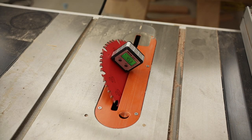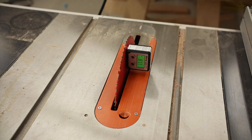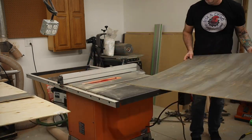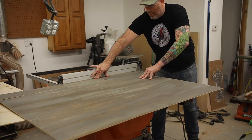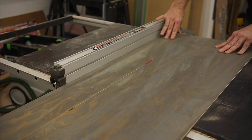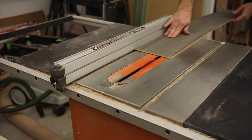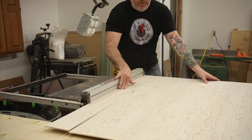Simply dial in your table saw blade to a perfect 90 degrees. Now that I'm only working with a 4x4 sheet, it's much more manageable and I can get it through the table saw much safer. I don't know about you, but I really enjoy my fingers and don't want to risk losing one. For this project, I set my table saw fence at 5 inches. This is going to allow me to get 9 total strips out of each 4x4 section.